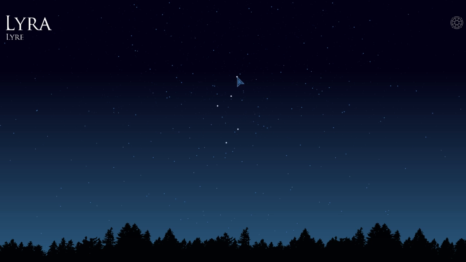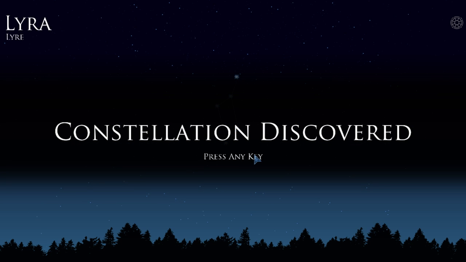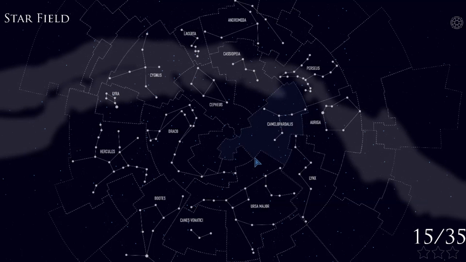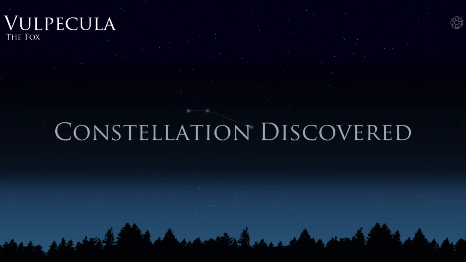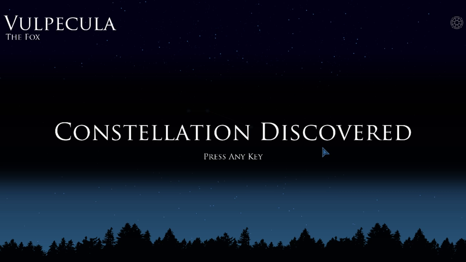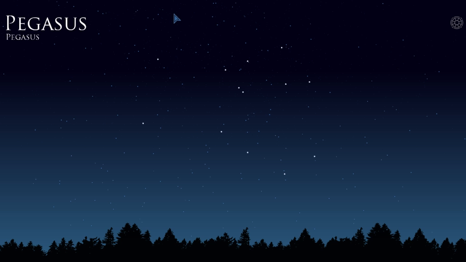Lyra, the lyre. An instrument, not a person that lies. Okay, I guess. It's like a strummed instrument, kind of like a harp. So we'll go with that one. Alright. Vulpecula, the fox. Well, there's only 3 here. How is that a fox? My knowledge of astronomy is sadly lacking. I really don't see it. I'm sure something is there. I just don't see it, and I'm sorry that I don't see it.